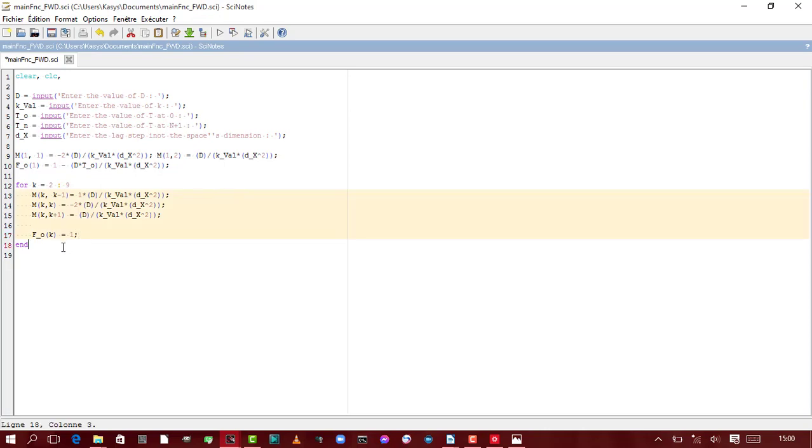So now at the end, after we're done with the loop, we say if at the position 10 its value is 1 minus the quantity, but right here we need to add something. So it's t at the position n, so it's this one.